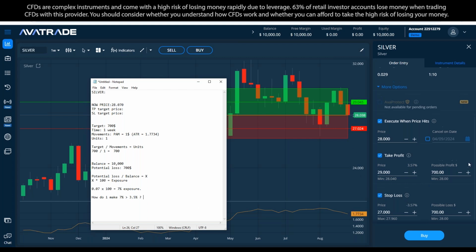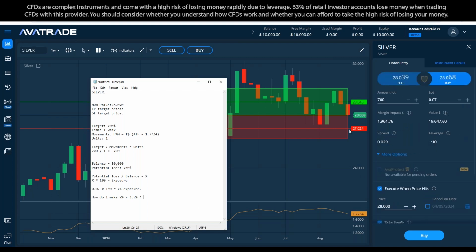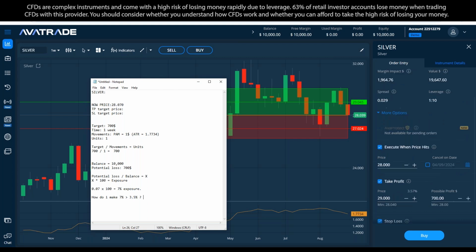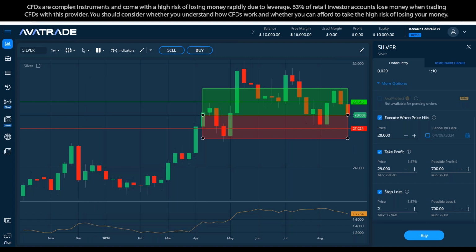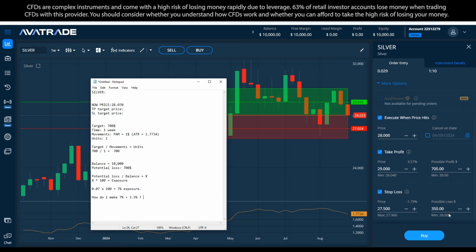Basically, all I have to do, because we are with a buy, is get my stop loss closer to the entry. Okay, so if I use this difference of $1 from the entry to the stop loss, I can just cut it by half and make it half away. Okay, and then instead of 27 flat, I have 27.5, which lets me lose 350 instead of 700. This way I have a ratio of 1 to half instead of 1 to 1. Okay, very simple, very useful, super practical.